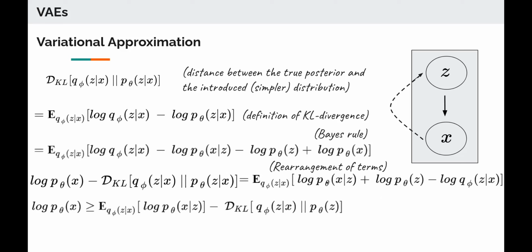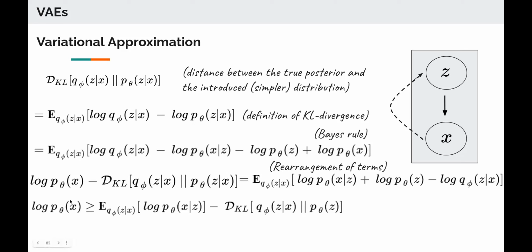So this first term is the expectation with respect to q of log px given z. And then these two terms combine, in the KL divergence formula, to get a KL divergence between two different distributions. So here the KL divergence was between the approximate posterior and the true posterior, whereas here the KL divergence is between the approximate posterior and the prior on the z's. But this is just what comes out of the little algebra that we did here. But what is important is that we have a formula, or we have a bound for log px.